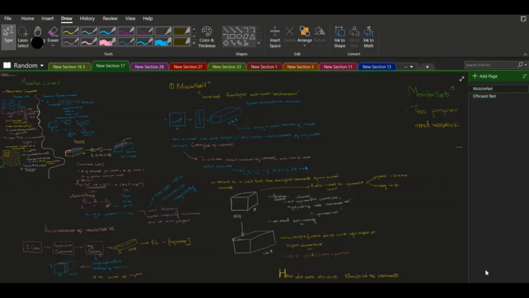So today we're going to be going through MobileNet 1, 2, and 3. After that, we're going to actually be coding it from scratch so that we can have a deep understanding of how these models work from a code perspective. Today I'm trying something new whereby I thought it would be a good idea for me to write everything down. This way I get to break these concepts into a more simple way.